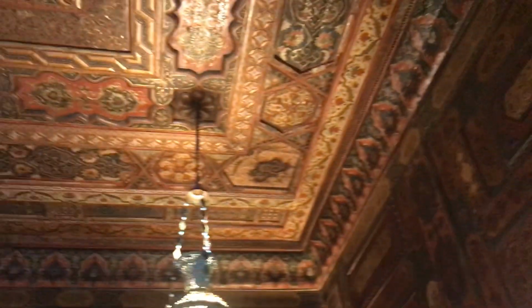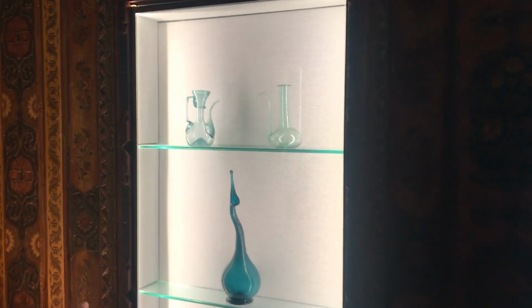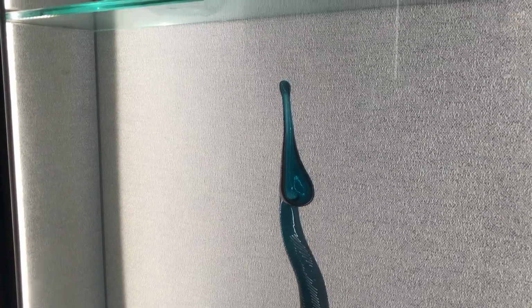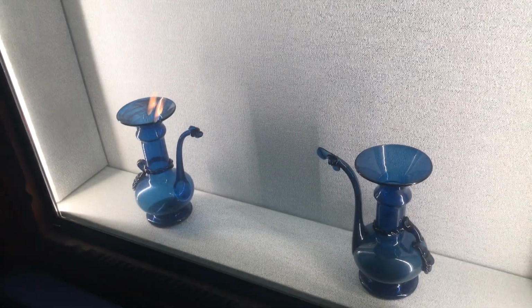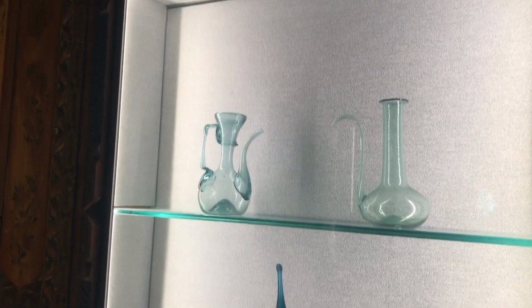Some of my favorite pieces are these glass pieces. And I love telling the story about these ones, the one in the middle here and the one in the middle there. These are swan neck bottles. In Iran, they're known as ashkdan, which literally means tear collector. So there's a folklore legend attached to these bottles that they were used to collect tears. And there's different versions of the story. One of the more popular ones is that women would collect their tears whose husbands were at war, and then the husband comes back, you have to present your full bottle of tears. It's very dramatic. They weren't actually ever used for that.